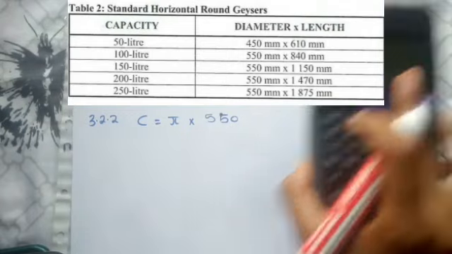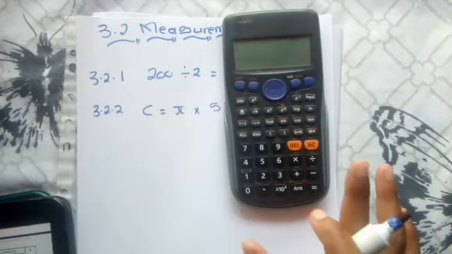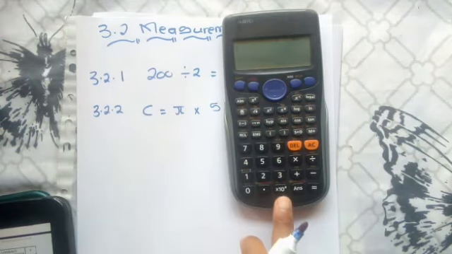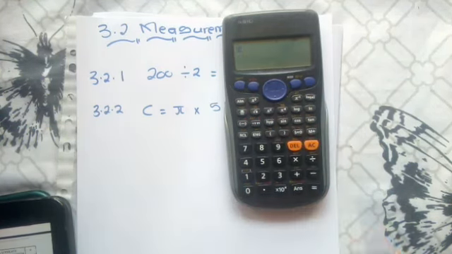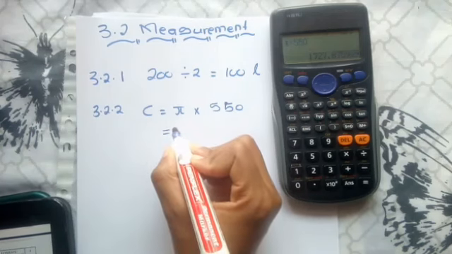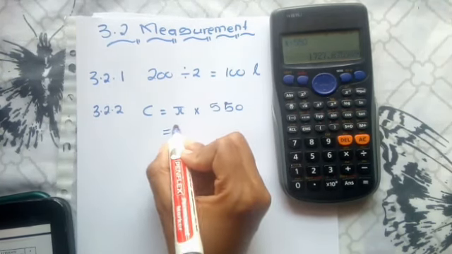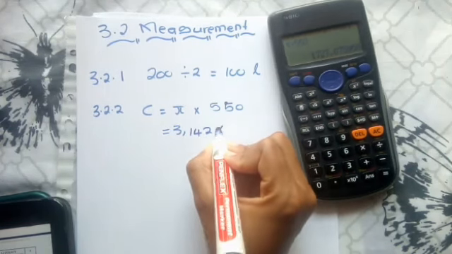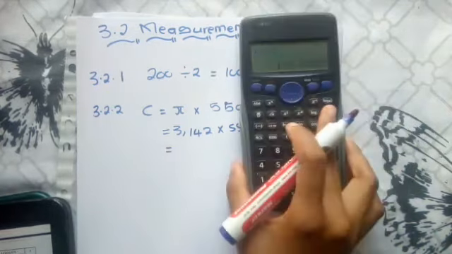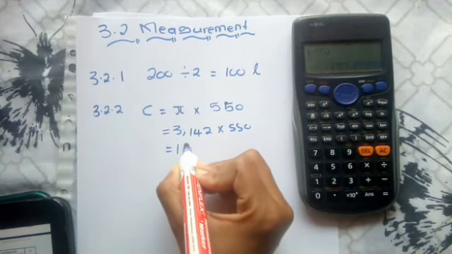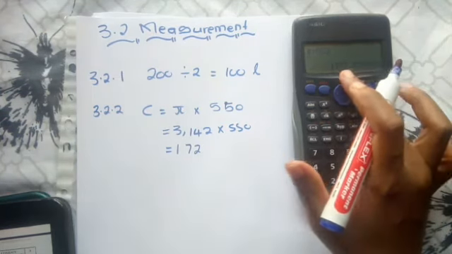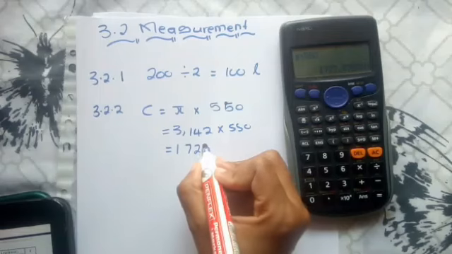You can punch it like this in your calculator. If you're looking for pi, you press shift and the times 10 key. You will see in yellow right above it, there is a pi. That gives you your pi, and then you multiply it by 550. Then you press S-D to convert. Or you can use the pi that they have given you there, 3.142, and multiply it by 550. This is safer in case you forget where to find your pi. Either way, it should give you about 1,727.8.